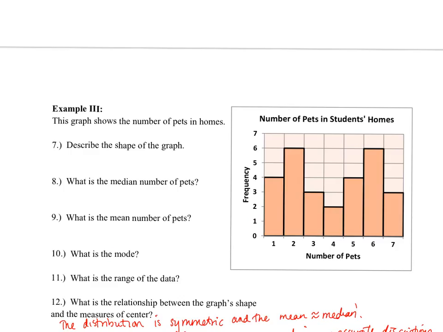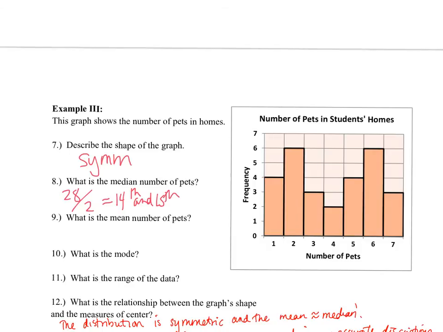For this next problem set, we want to look at our graph. And this graph would be what we call symmetric. It looks very similar to a mirror image on either side of the graph. Now the median, again, is found by finding the middle number. And if we count the total number of pets, we can see that we have 10, 13, 15, 19, 25, we have 28 pets, and if I do 28 divided by 2, I will get 14. In this case, I need to average my 14th and my 15th score.